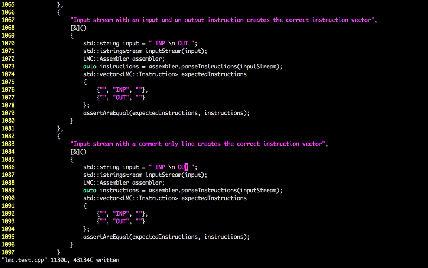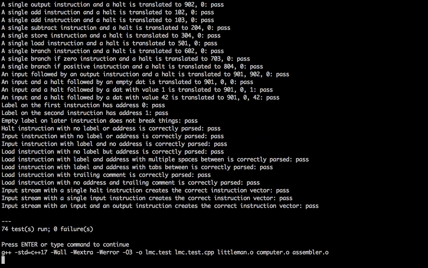So if we then were to put in the middle of this another line that says is a comment line, what we would hope is that that would not in any way change the result, but I think it probably will. It will give us 3 instructions, one of which is completely blank. So this should build fine, and then it should just fail on that last test.